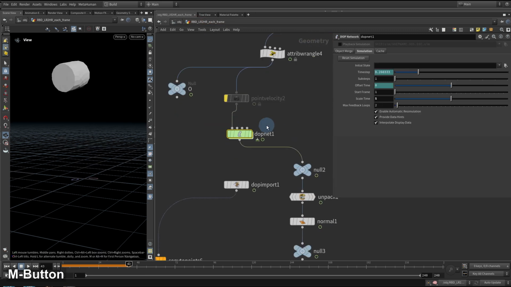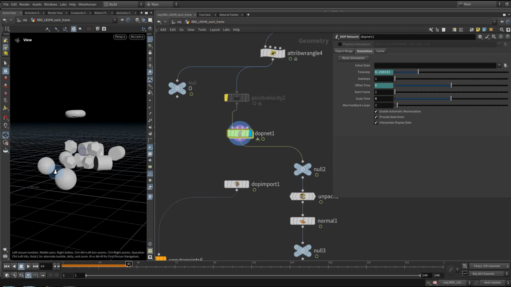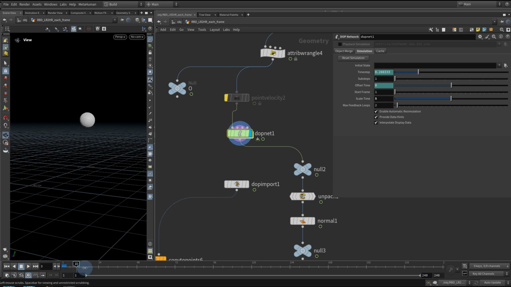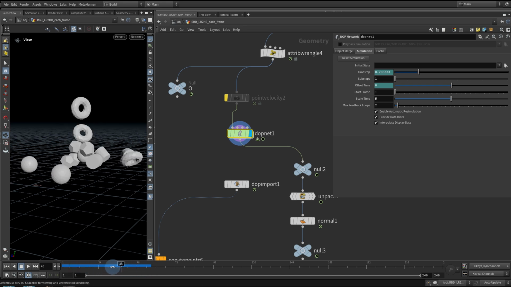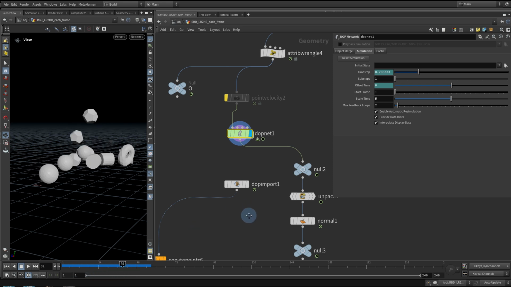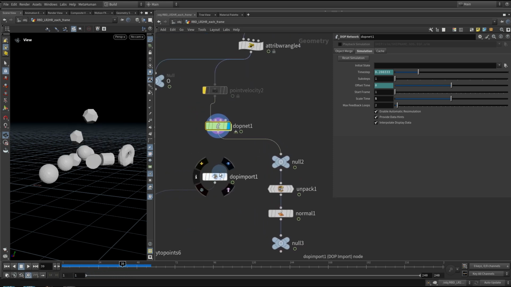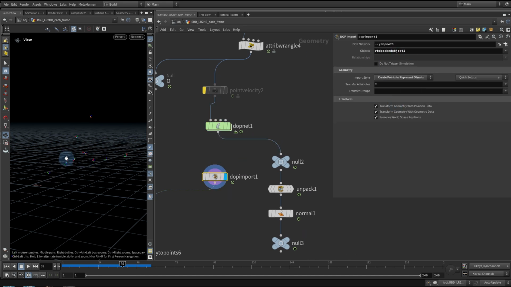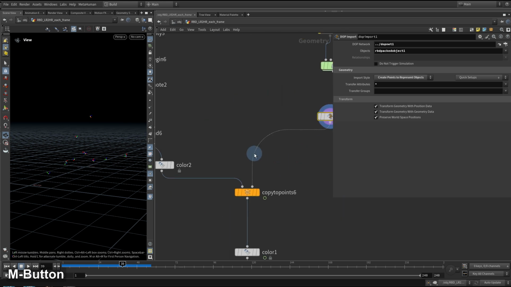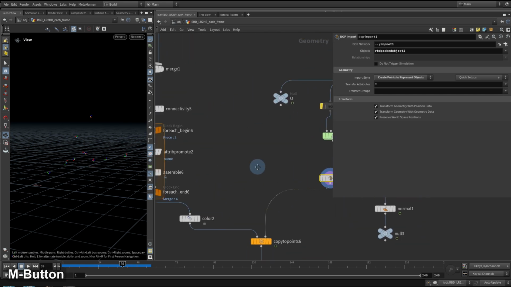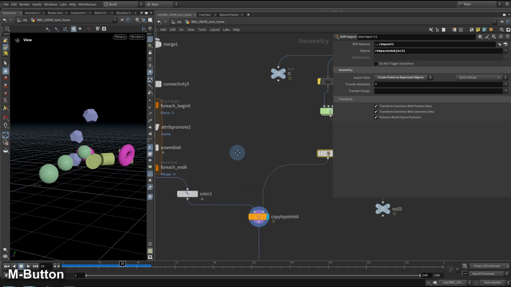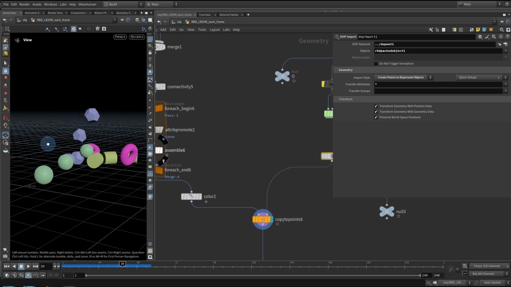Okay, and in the end we have our low-res geometry simulation. Okay, and then we're importing our simulation into DOP import, and we would like to have it as a point, so we could copy high-res geometry onto these low-res points.